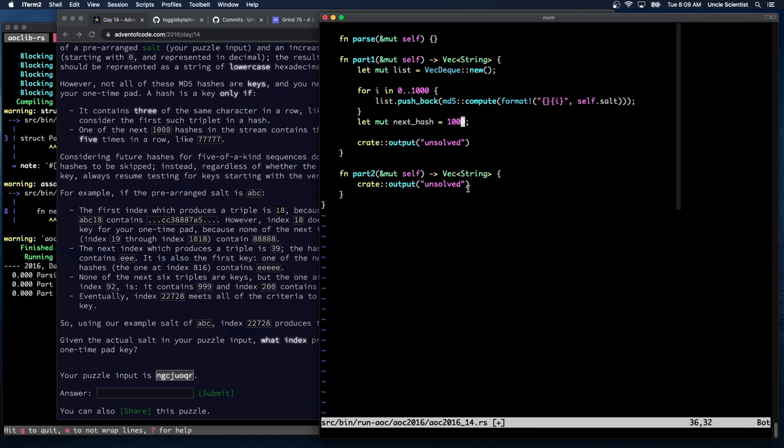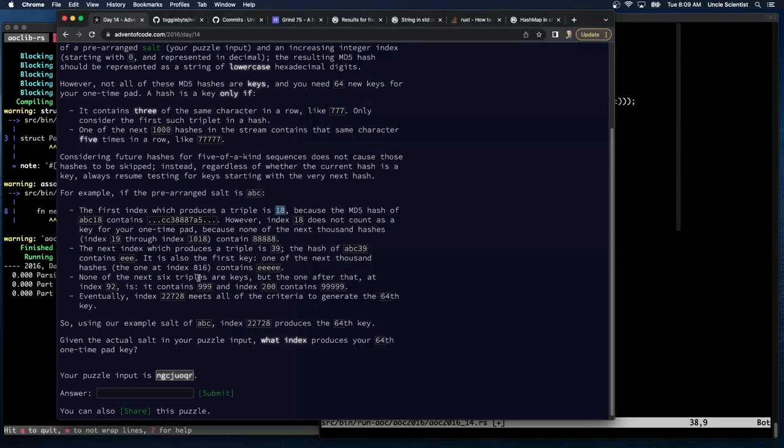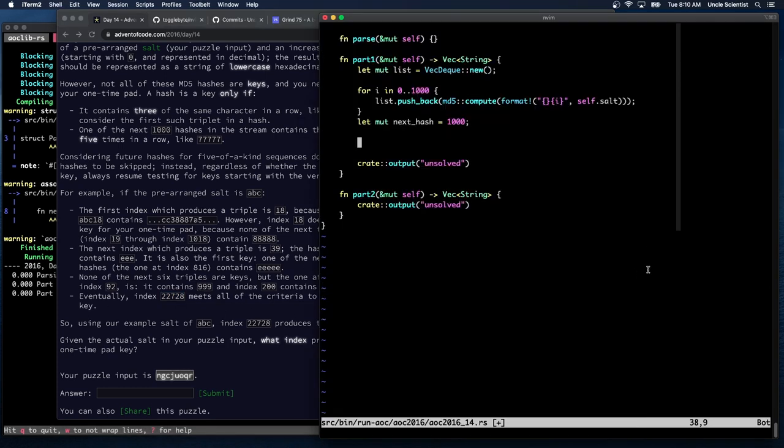Okay. So our loop is going to be, how many do we want to do? Let's do like the first five and see if we see these, because there's two of them, right? It's a 39 and a 92. So those are the two that they're showing us. Eventually index 22728 meets all the criteria to generate the 64th. Okay, so let's just print out all 64. We can say while count is less than 64.